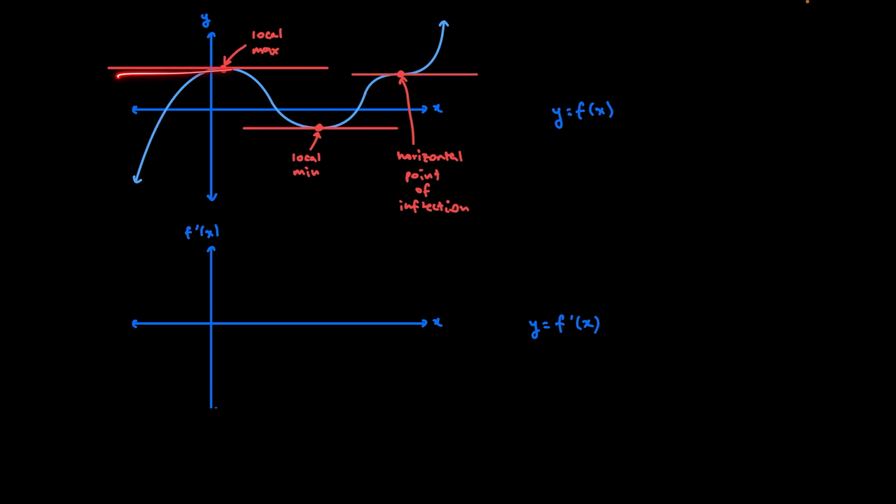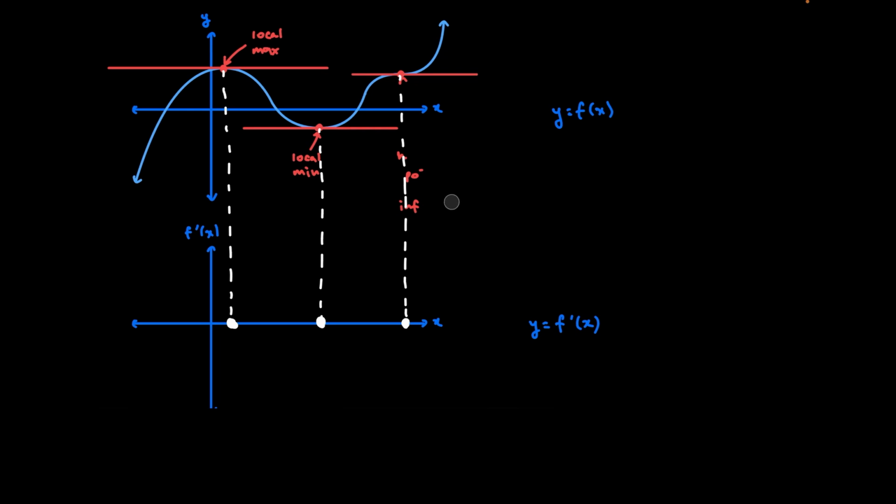Because we know they are stationary points, we know that the y value on our derivative axis will be equal to 0. So I'm just going to draw a little dotted line down to this axis here to tell me we have a stationary point here, we have a stationary point here, and finally we have a stationary point here. Now let's identify on our original graph, and I'm just going to get rid of these titles here. You can rewind to remind yourself what they are.